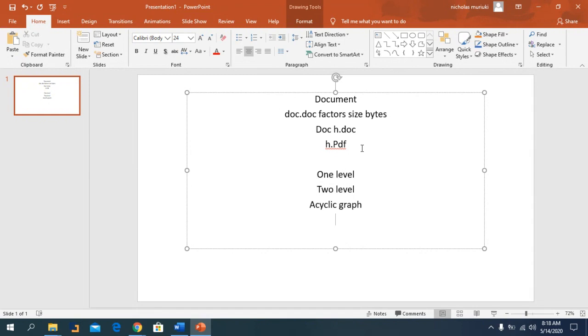And then we have another one that we call a tree-level directory. But if you look at most of the directories that we use, it is these three. In the current systems used today, we always use an acyclic graph directory because of sharing files.